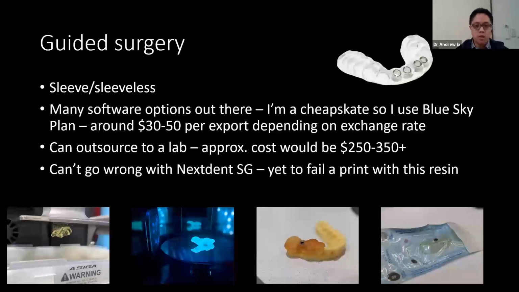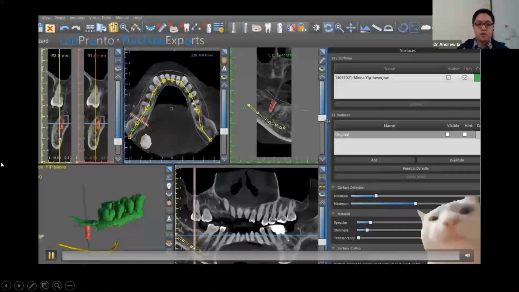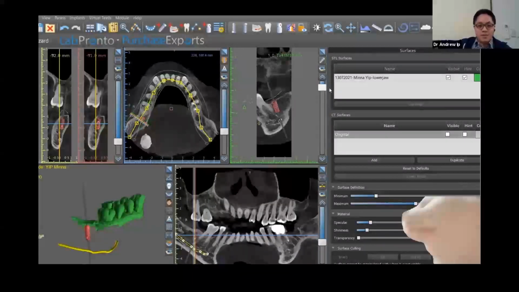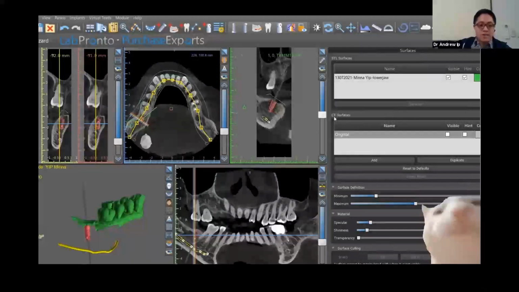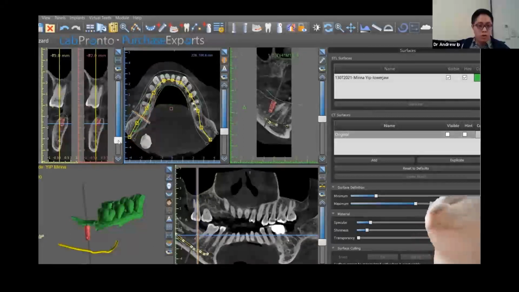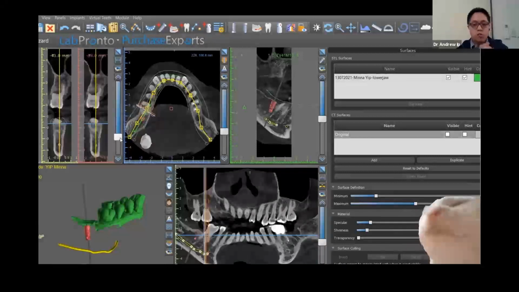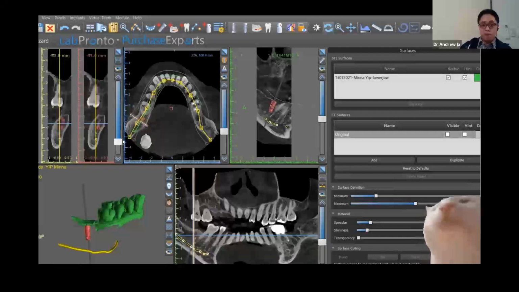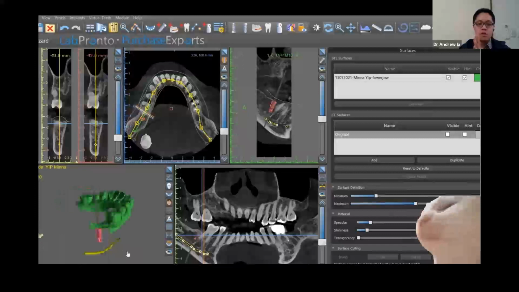All right. So this is Blue Sky Plan. I'm just going to play a quick video, and I just added a cat there just to spice things up. And I'm not an implantologist, okay? So you can critique my implant work, but I'm just showing you what the software looks like. So obviously you'll have a DICOM of your CBCT. You'll have an STL of the arch that you want to put an implant in, and you're going to match them up together.